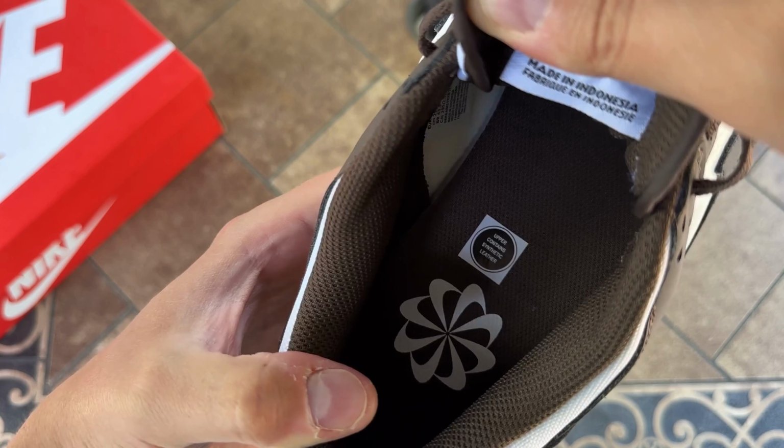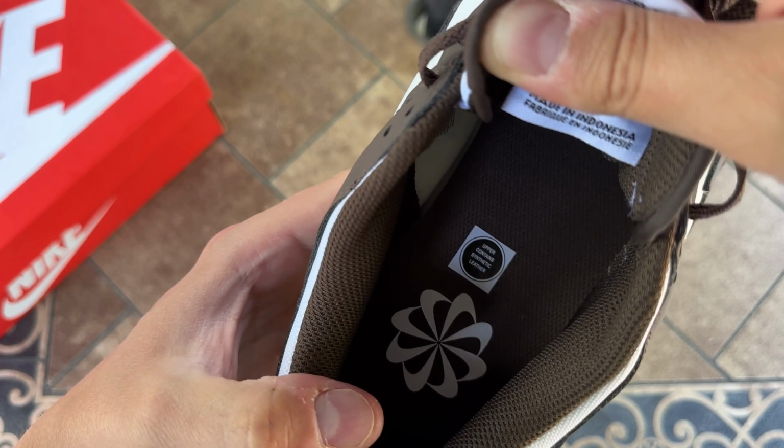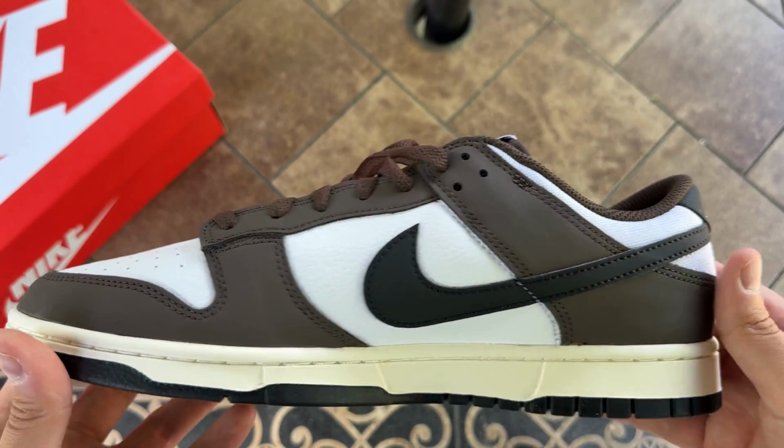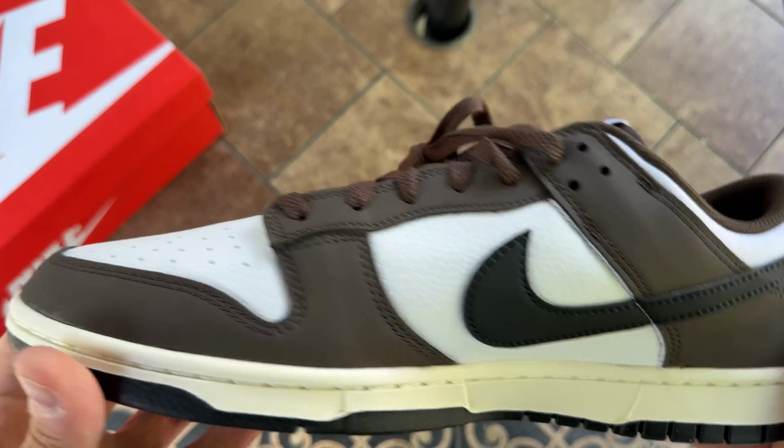These things are plastic. I'm just going to say, guys, right in the shoe you're actually going to get a sticker. It says upper contains synthetic leather. So this thing is not even going to be real leather. It's all synthetic on the entire upper. This is also going to be a synthetic nubuck around the shoe.